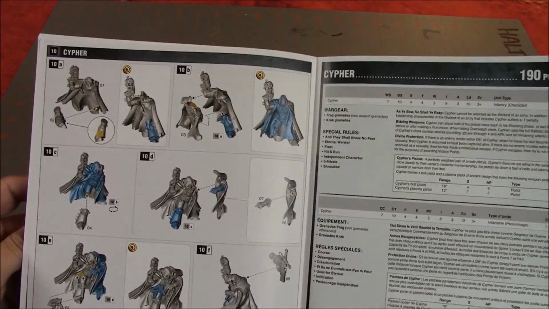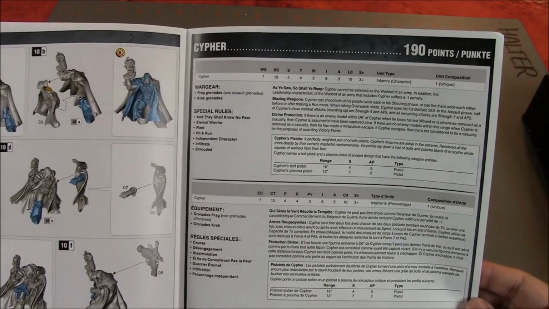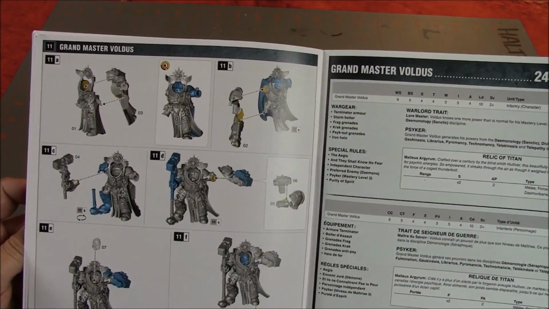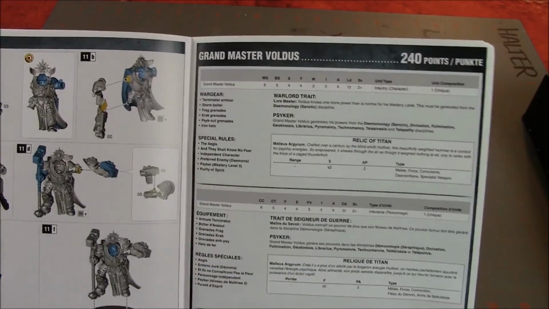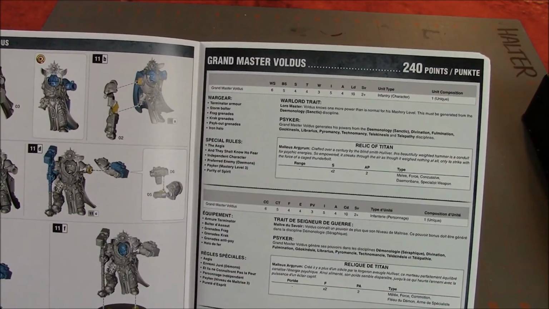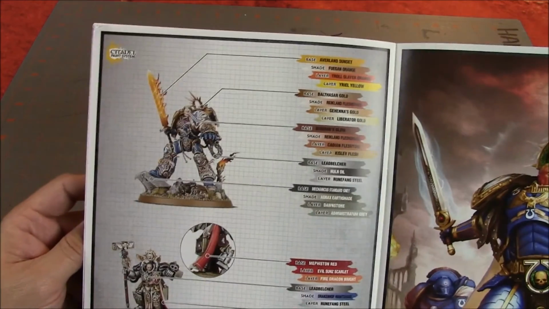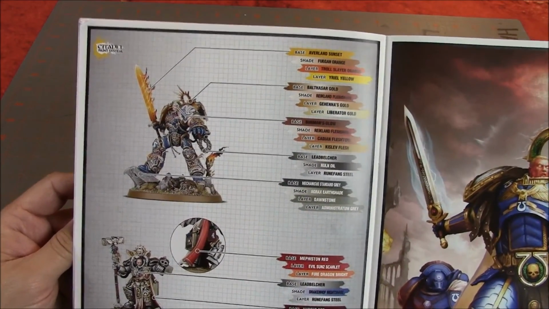And then instructions for building Cypher. He's 190 points. And Grandmaster Voldus. Each one of those guys is just a page of instructions. And he clocks in at 240 points. Only 110 points less than Guilliman himself. And then here it has a more detailed version of the painting guide that we saw on the back.